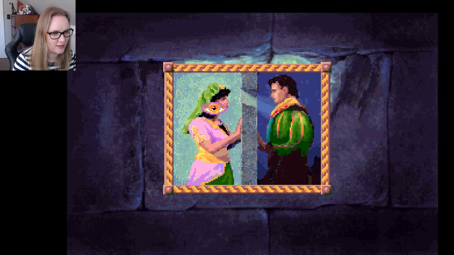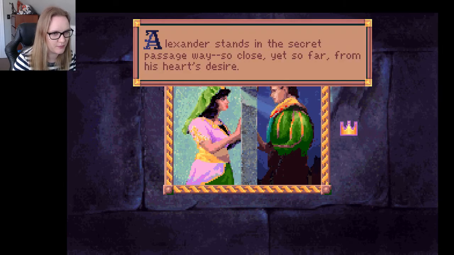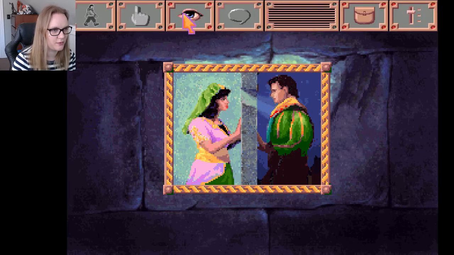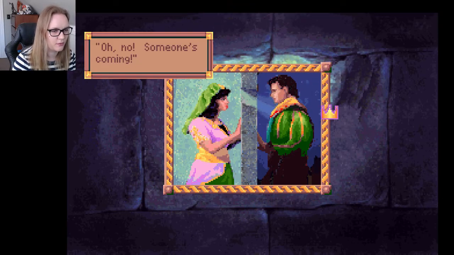Alright, so she's gonna stab someone. Alexander stands in the secret passageway, so close, yet so far from his heart's desire. Okay, can't do anything else. Oh no! Someone's coming!